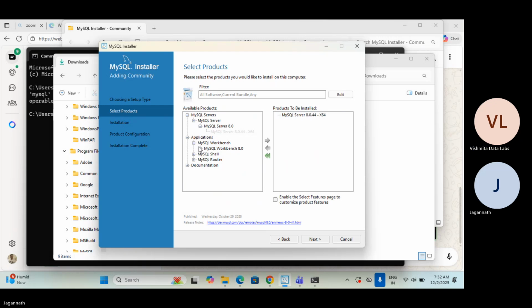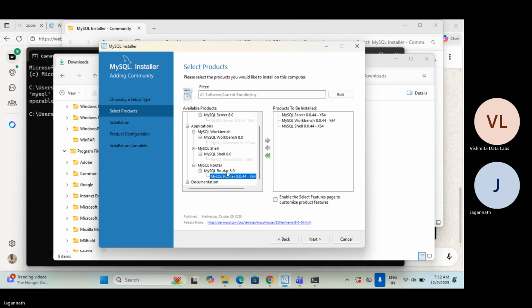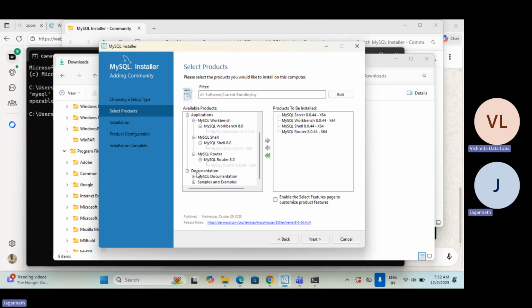Version 8.4. Documentation is also not needed. Not needed. Okay.